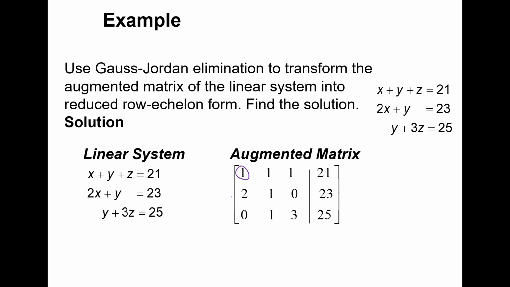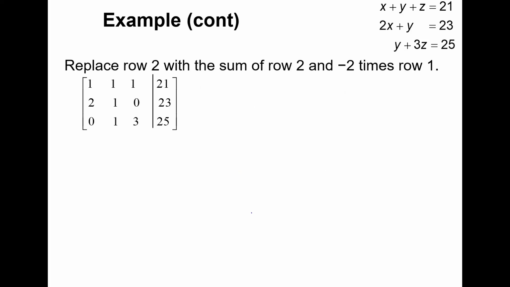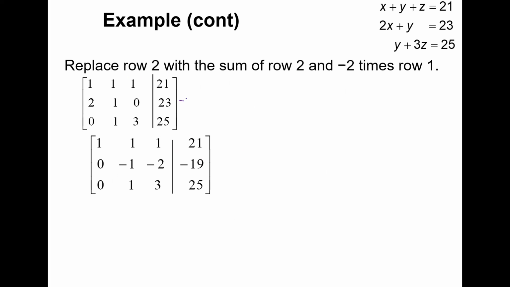And then we're going to try to get all these to be 0 first, and then we'll go next to get that to be a 1. And then we'll get everything down here to be 0, and then we'll get that to be a 1. And so we'll see how that all works. So we're going to replace row 2 with the sum of row 2 and negative 2 times row 1, kind of what I was telling you about. And something I always do is write out what I've done so I know. So I'm going to say we're going to take a minus 2 times row 1 plus row 2, and that's my new row 2.